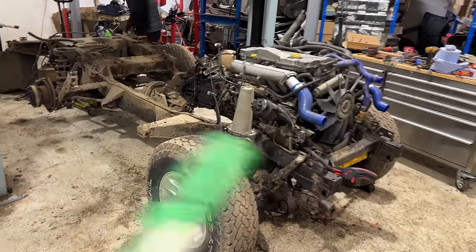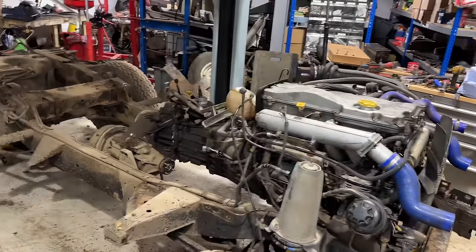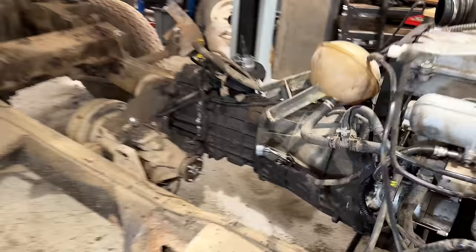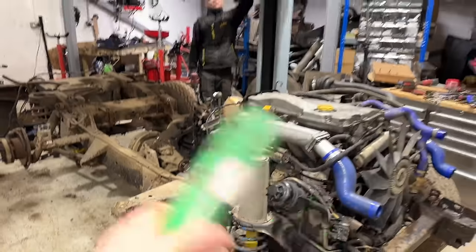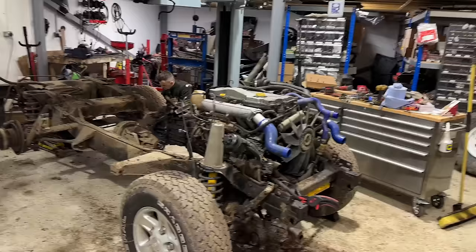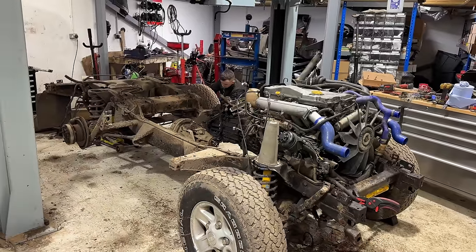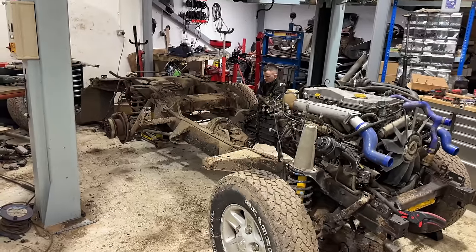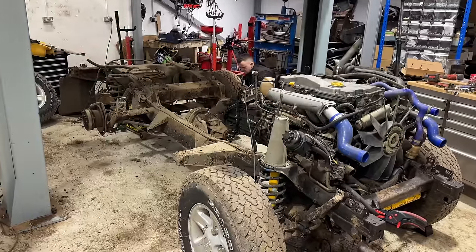I love to see it, but we've got to pressure wash all of this, make sure everything's nice and clean, because it would be a real shame to install a grubby engine and box back onto a fresh frame. And we've got to split the engine box anyway for a rear main seal amongst a variety of other seals. But this is great progress. Crazy to see this condition. It's going to be wonderful to see on a fresh galvanised Marsland frame.